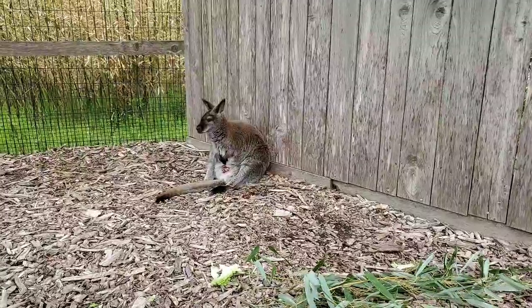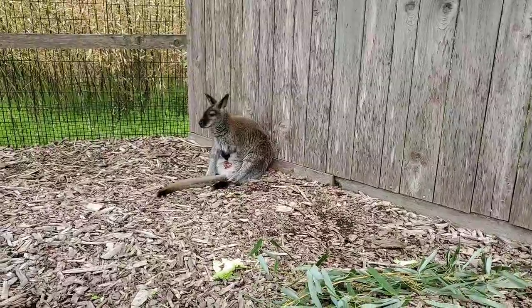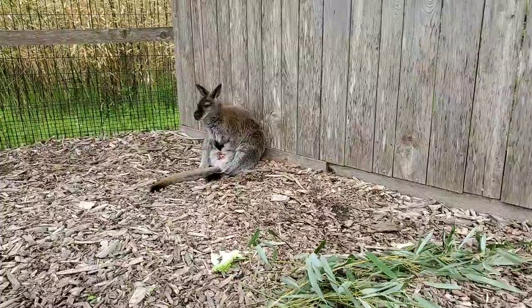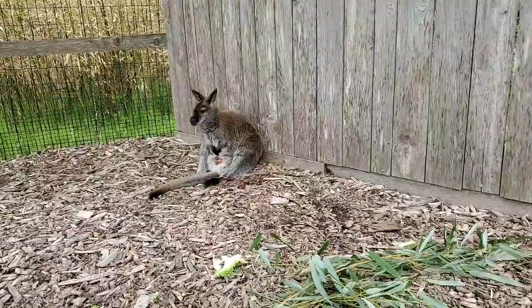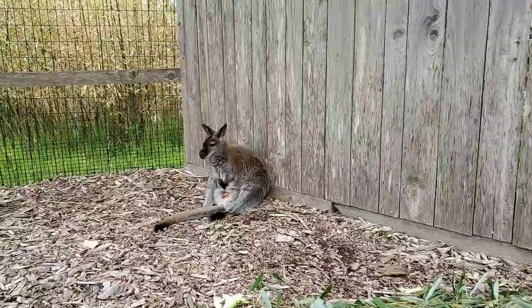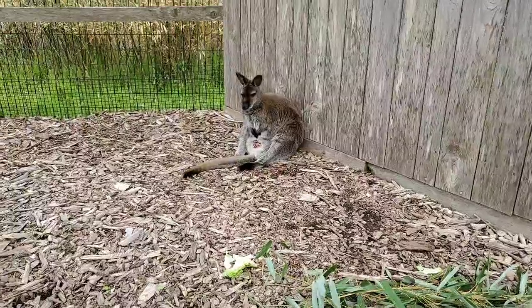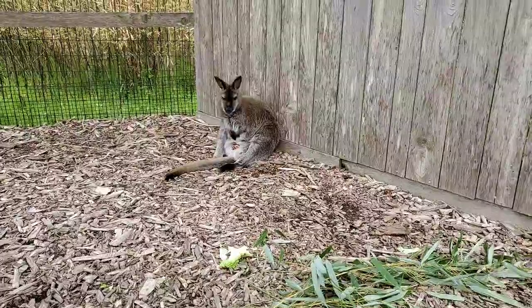Feet as well. Yeah, it looks like a foot too. So it's really cute and really sweet that we're able to see this. So you can see she's also using that tail at the moment to help support her while she's sitting. Okay, so it doesn't look like the joey has any fur. The joey does have a little bit of fur on the tail, you can see it is currently grayish. So the fur is coming in a little bit.